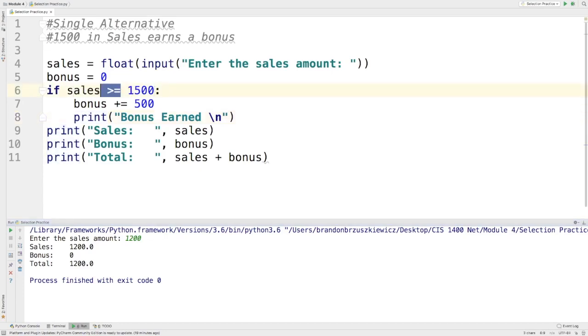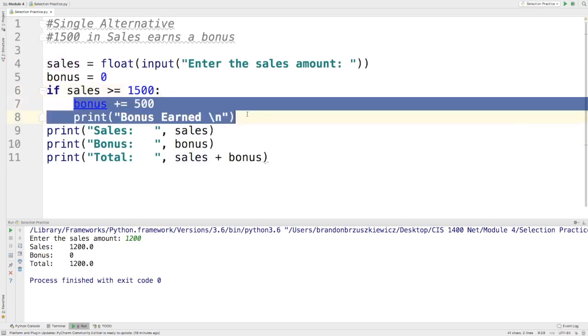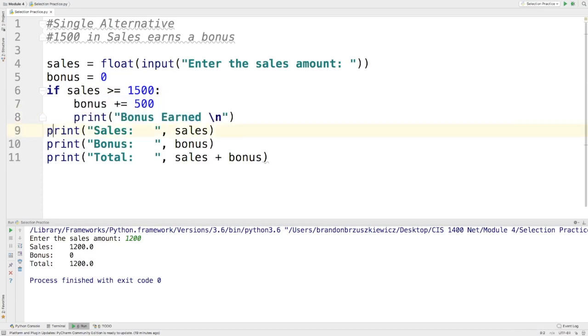These conditional structures, these Boolean operators here, are really going to be useful for you to determine if things are true or false. So if my sales happens to be greater than or equal to 1500, we do these indented statements. If it's not, I just continue on like they never existed. Either way, whether I do them or don't, I come back out here and I run these statements that are left aligned with the rest of my program. So fairly simple structure there.